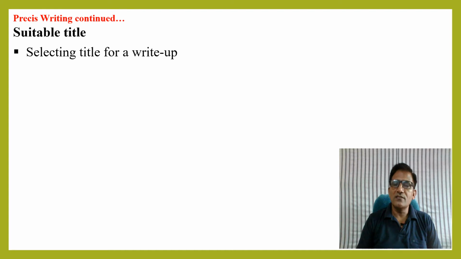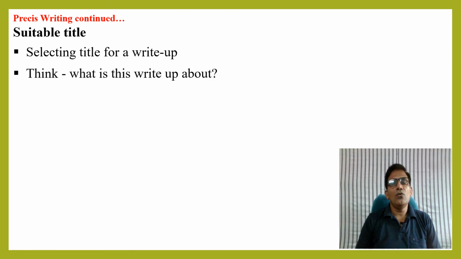If they do not succeed in their first attempt, then in the second or in the third, they are sure to succeed. So try again. Keep on trying. You will succeed. Now, once you have read your passage, then start thinking about it. What is this write-up about? Means, what is the topic about which this passage has been written?